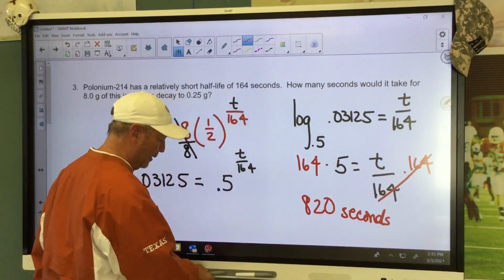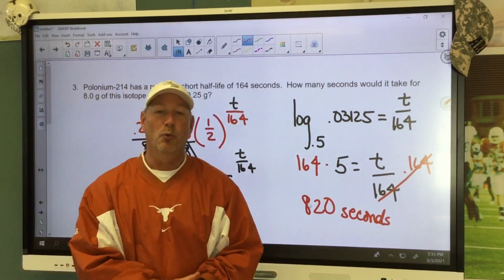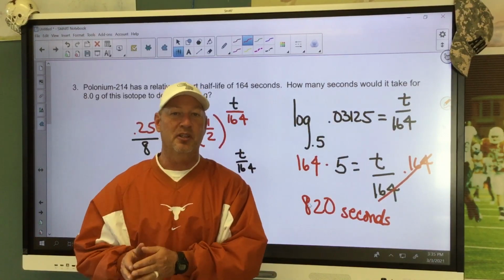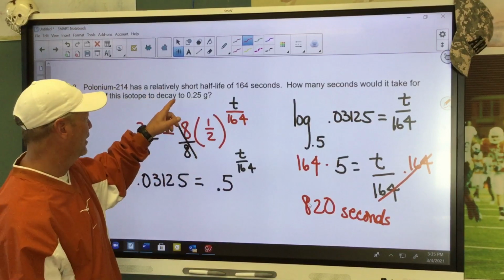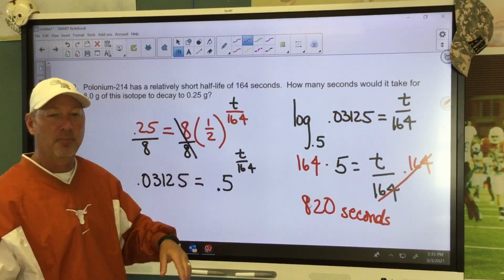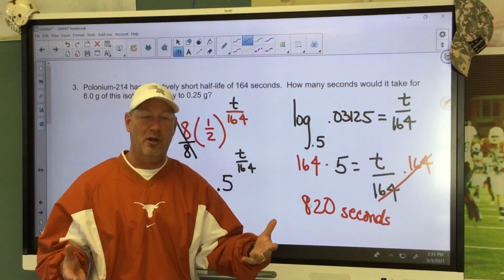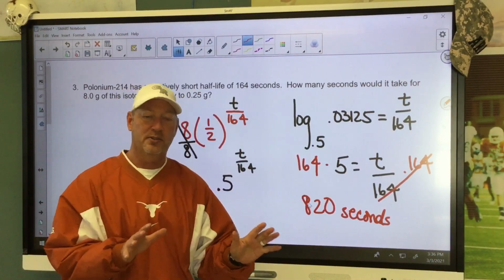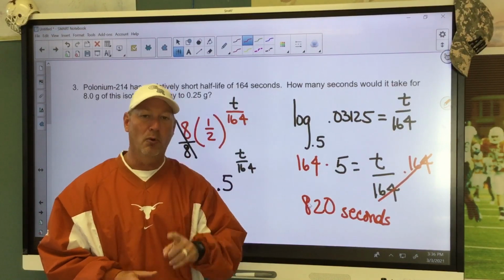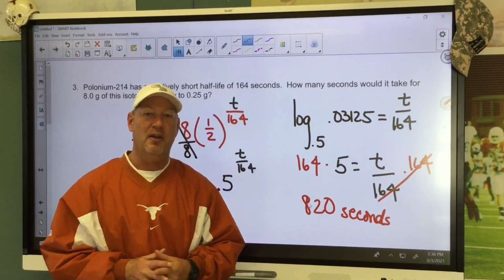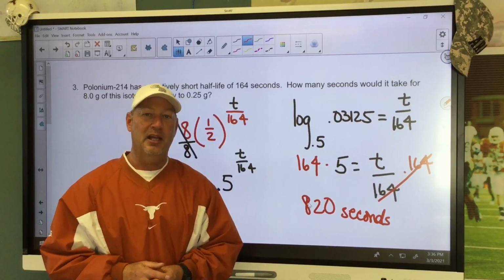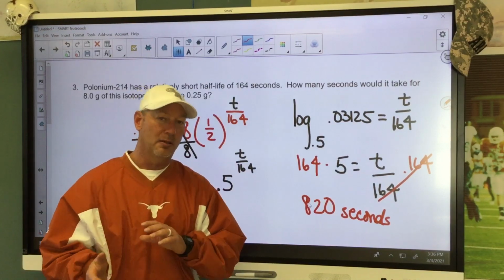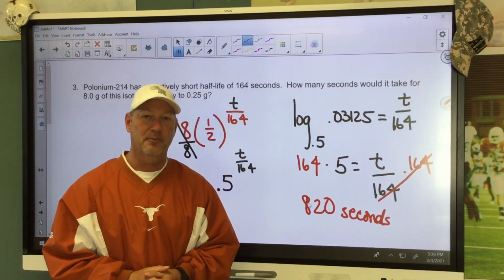All right, a couple of things I'm going to tell you. If we work a problem and they don't give you a specific starting amount, like in this problem, we started with 8 grams, then you will start with 1 gram, 1 ounce, 1 something. But make sure you have a unit of 1 for your starting amount if they don't specify a starting amount. The next thing I'm going to ask you to do is pay attention to your units of time, because there might come a problem where you may have to convert some time.